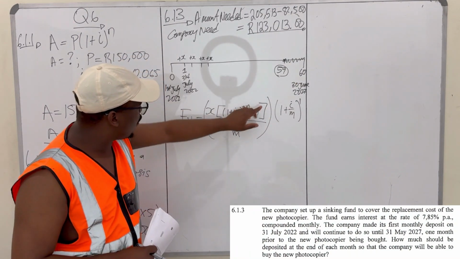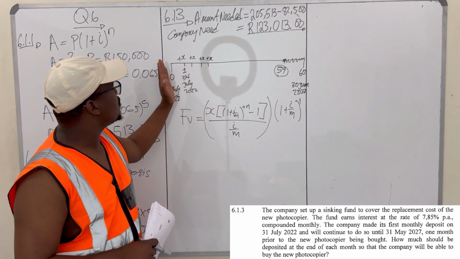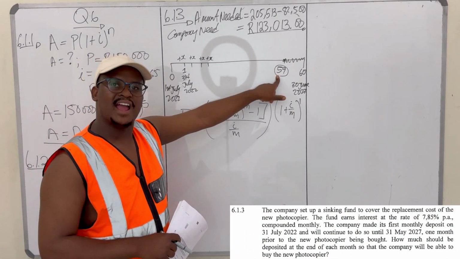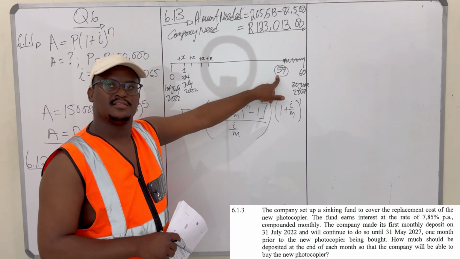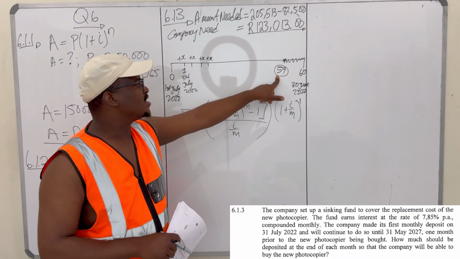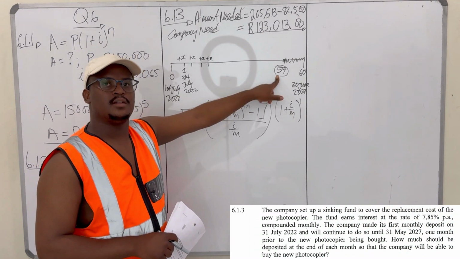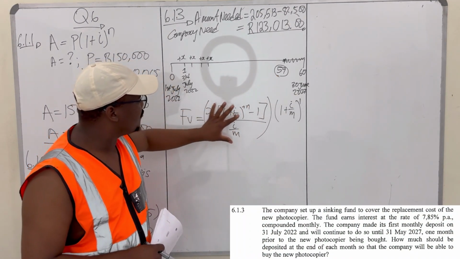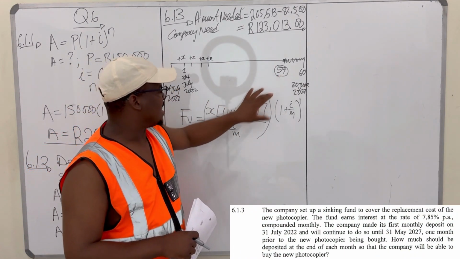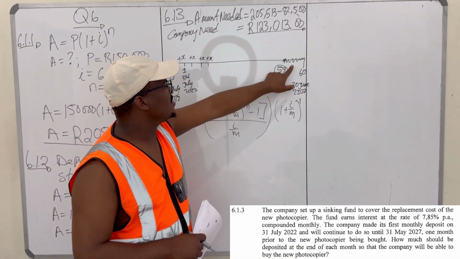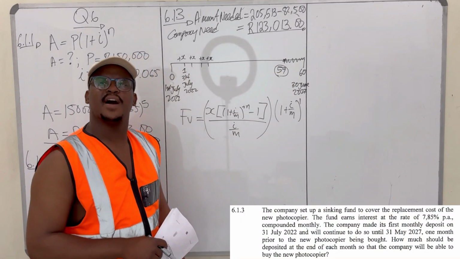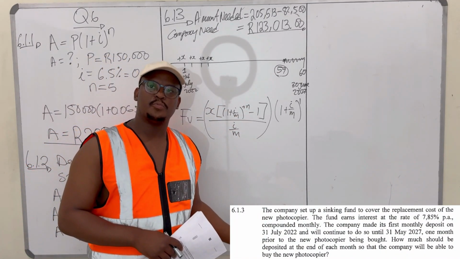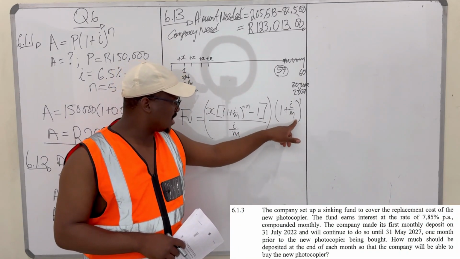Because what you have at this point on this bracket here is what you've been depositing from the end of the first month up until the end of the 59th month. Which is what? Which is end May, which is 31st May 2027. So this is what you've been depositing into the account. So whatever that balance is, which is this, it will sit on the account for a month. So which means you'll gain interest for that month. Because whatever it is, if you leave it in that account it earns an interest of 7.85%. So it should be gaining interest for that 1 month. That's why I did that.